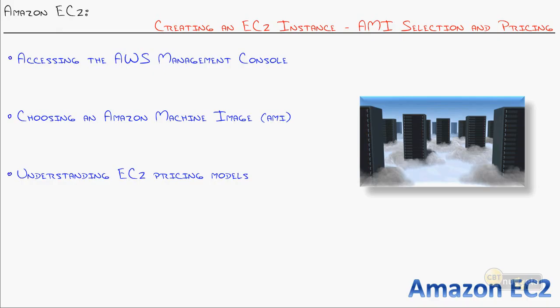So I want to take you where just about everybody goes first in AWS, and that is EC2. Let's create some virtual machines, some images in the cloud. We're going to look at creating an EC2 instance, both picking the AMI, the Amazon Machine Image that we're going to build it from, and then looking at how to price this thing. There are three big pricing models you want to understand. Trust me, you want to understand, because a lot of people dive into this and just use the default, which is on-demand pricing, which is great. It's a great way to kick the tires and get introduced to AMI and EC2. But there is a lot better pricing that you can get if you know the models.